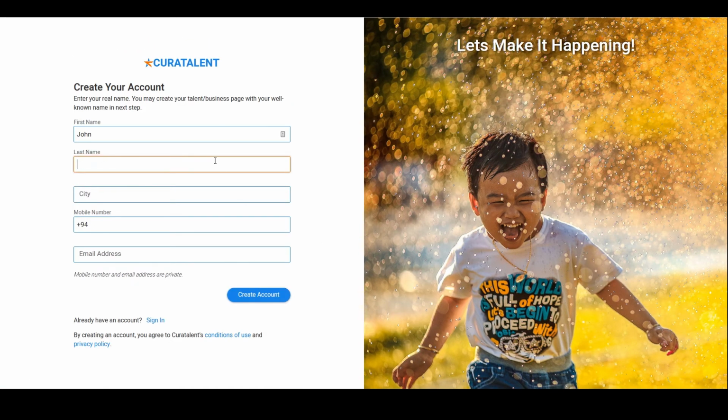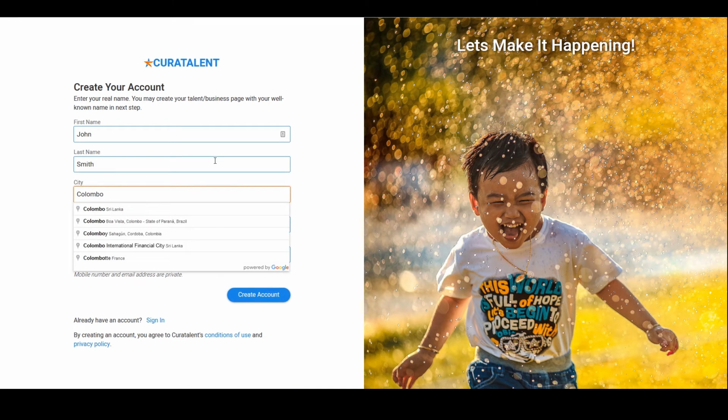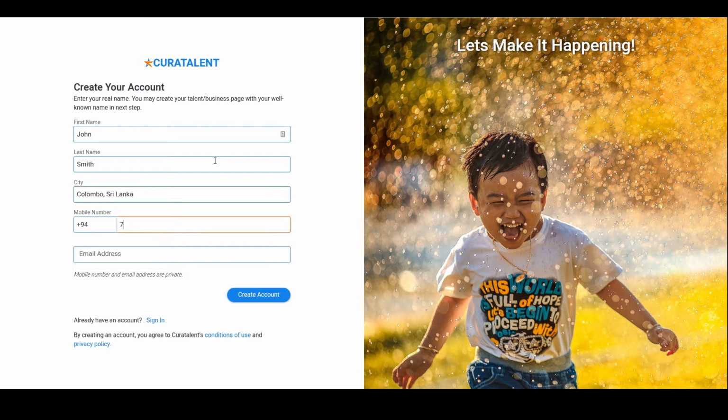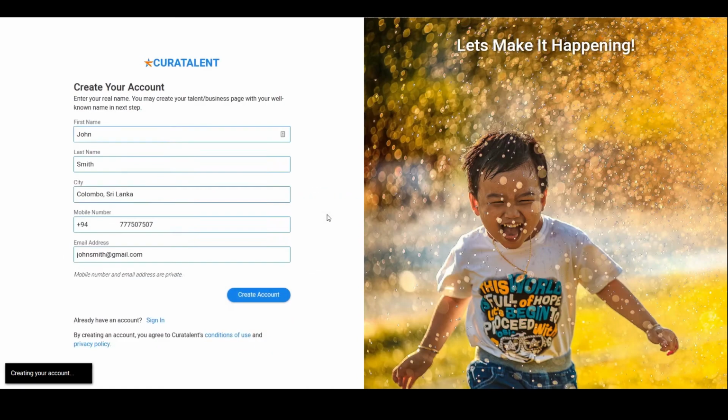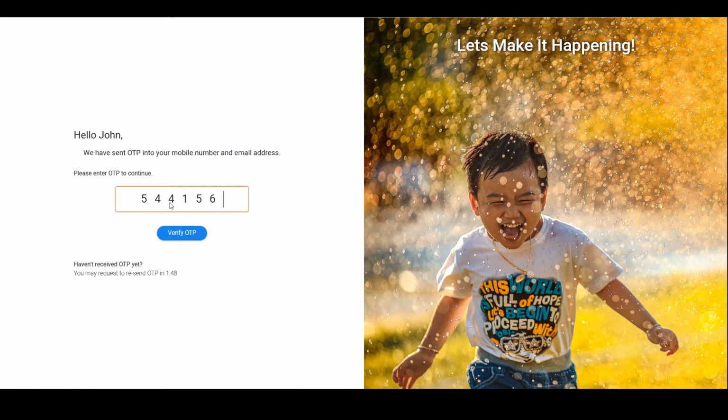All you have to do is add your name, email, mobile number and your birthday. We do not show this detail on our website and do not share it with anyone. Mobile number and email are for sending notifications. You will receive a one-time passcode on your mobile as well as in your email address.